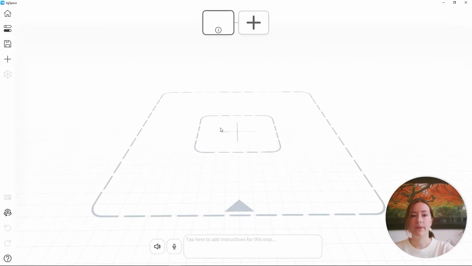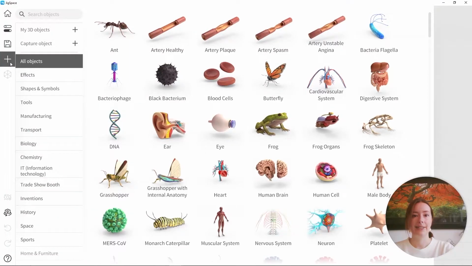Now to start off with, we need to bring our first object into the scene. So to do that, I'm going to go to the left-hand side and open up the model library. And as you can see, we've got a wide range of different models. All of these can be interacted with in the Jig Workshop. We also have a large number of different categories. So you can scroll through and select the model to create your jig from what we already have available here. You could also go to websites like TurboSquid or GrabCAD and purchase some models there. But in this case, we're going to start off with one of our own models.